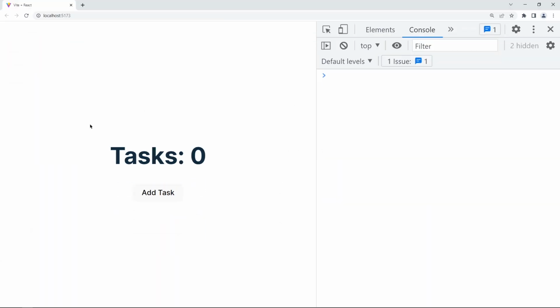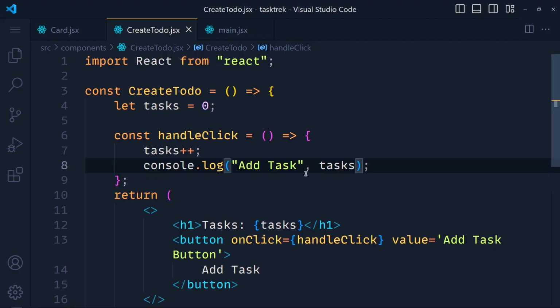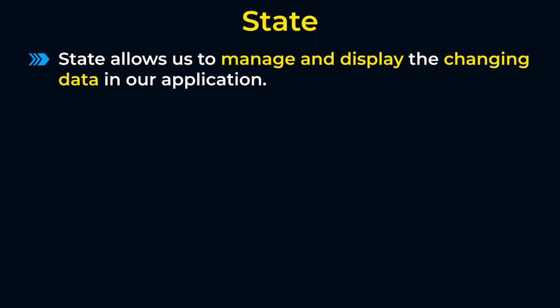So in the previous lesson, we saw our task value is increasing, but it's not updating on the DOM. So when we want to display a change on our DOM, then we can't define that variable or object or array as a normal JavaScript variable. For displaying the change on the DOM, we have state in React. This state allows us to manage and display the changing data in our application.